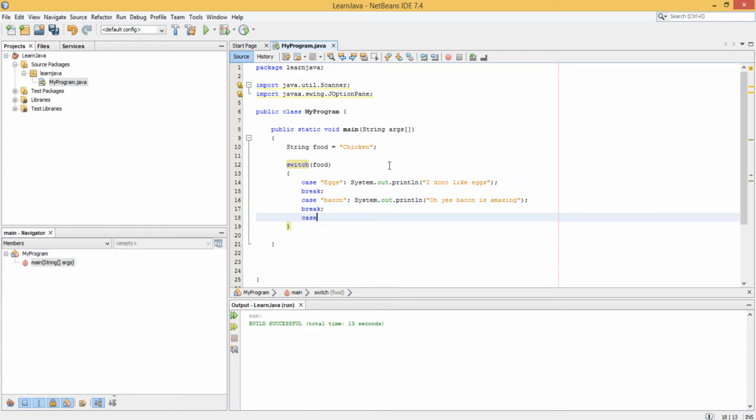And this is just the general syntax of using a switch statement. You have a whole bunch of cases, each with their own condition, and what to do if that condition is fulfilled, or that case is true, and you have to include the break. The break is very important. Otherwise, it will carry on going through each case, even if a case is correct. So say, for example, if we didn't have break, I'll show you later in a bit, it would print out, I don't like eggs, and then it will go through all of the other cases, and I think it does print out the other cases. But we'll go through it first. Let's just finish this off.